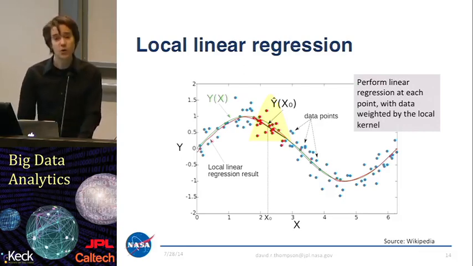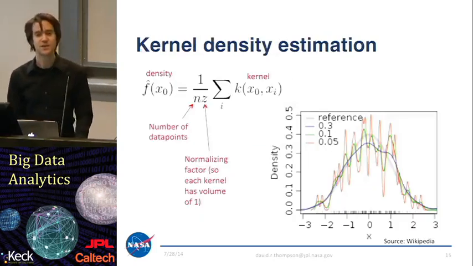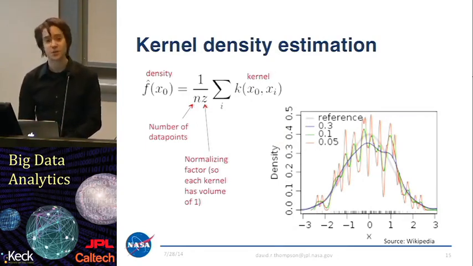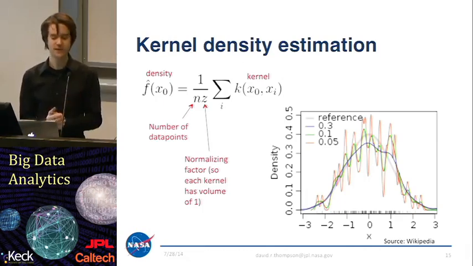Okay, there's one more local method for pattern recognition that I'd like to talk about, and this is kernel density estimation. So this is meant to address the density estimation problem. So if we want to estimate a probability density or a conditional probability density in this input space, one way to do that is simply assume that each input point is responsible for a local kernel, a local probability density function in its immediate neighborhood. So we can take the density at any new point to be the sum of all the kernel evaluations of all our training data.